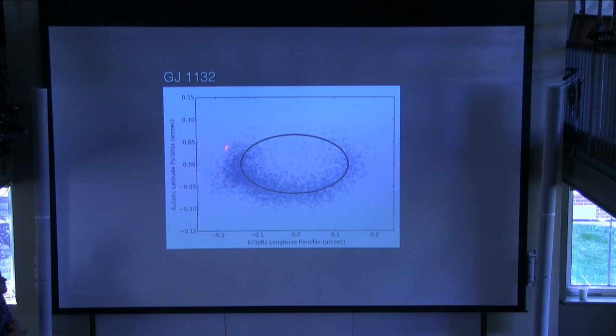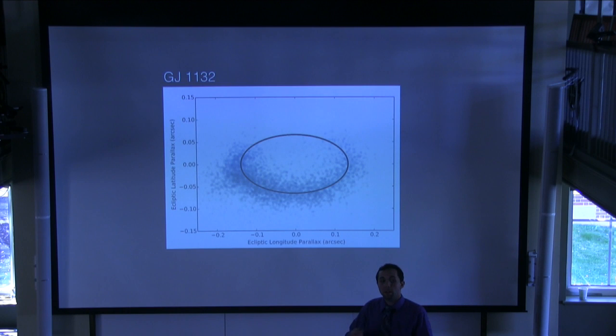And so you can see, based on the axis scale here, that we are well constrained within the size of an individual pixel, which is good, because that's what we expect. And while this might look like a fitted model, this is actually the measured parallax for this star. And so we can see that MEarth is able to reproduce the parallaxes that had been measured for stars before.